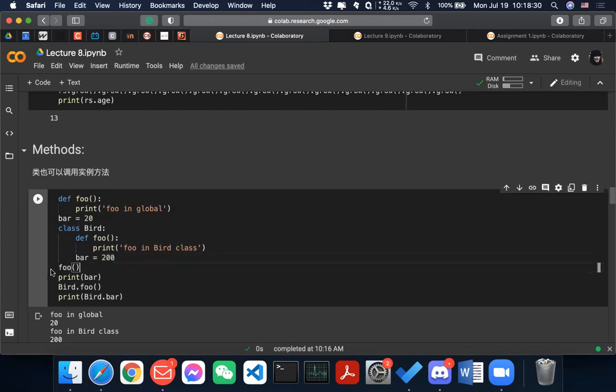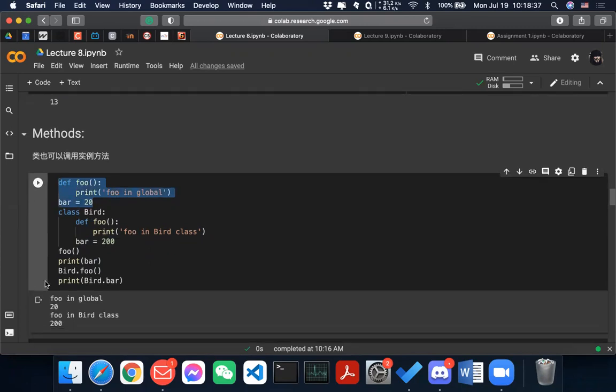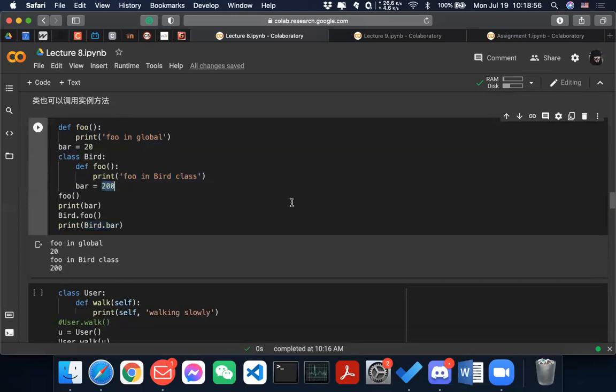Right, and then you can call full, you can print bar, and this will give you the global ones. But if you call bird.full, it will just run like this, right? So print bird full in bird class, and then print bird.bar gives you 200.